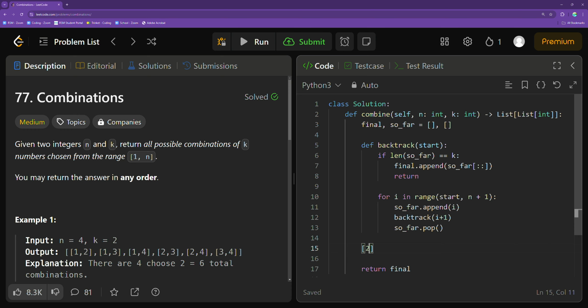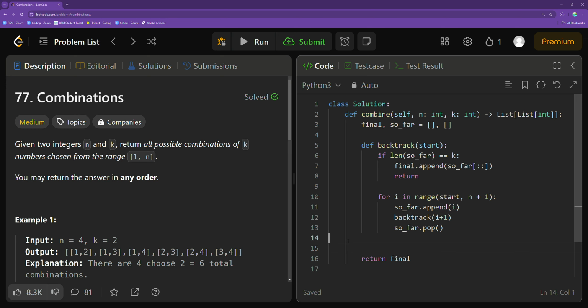I've already hit my max value n, which in this case is 4. Now we'll start with 3. 3 plus 1, or basically backtrack at I plus 1, the next element is going to yield 4. Great, I've hit 4, which is the last element in my for loop iteration, or the n value, and so I'll pop again. And now I've hit 4, but I can't iterate anymore, and since 4 does not equal the length of k, because we're not using 2 elements in this combination, I'm going to stop this execution and simply return my final array for all those different combinations as we talked about before, for all the previous iterations that we talked about in this recursive call.